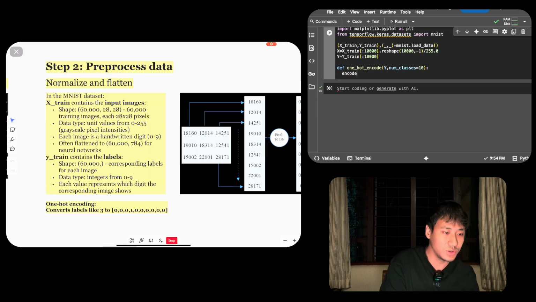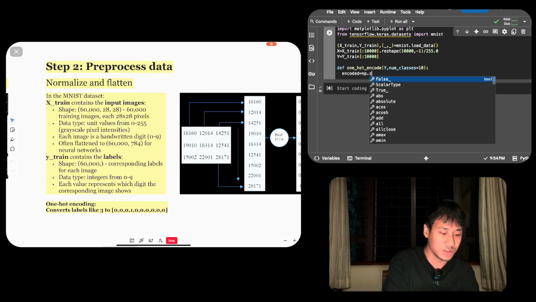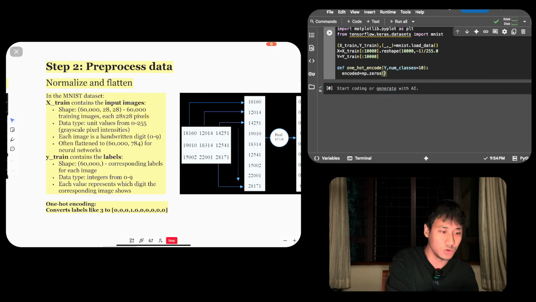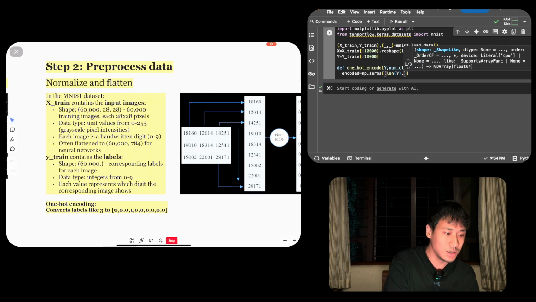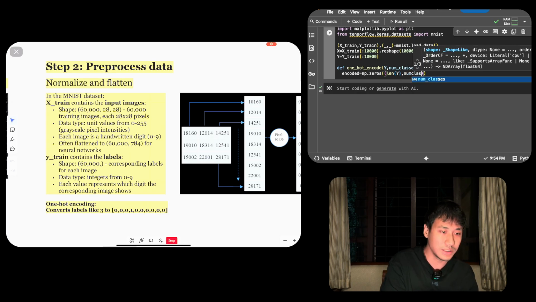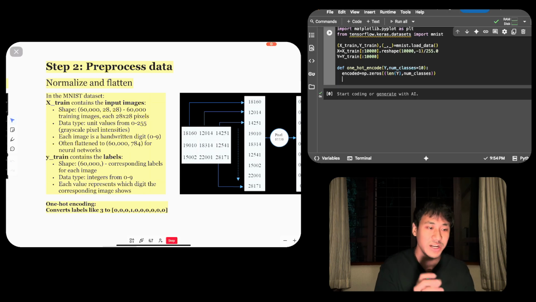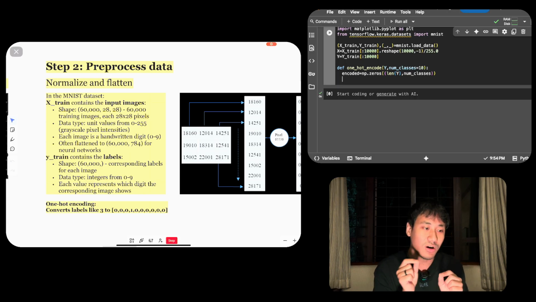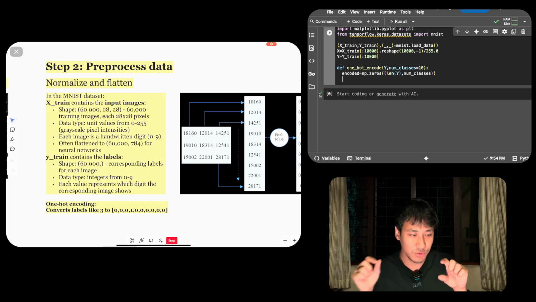After that, what I'll do is encoded equal to np.zeros. I will fill with all the zeros first. How many values? len of y with num_classes times. That many times, basically 10 times I am filling that particular matrix with zeros.